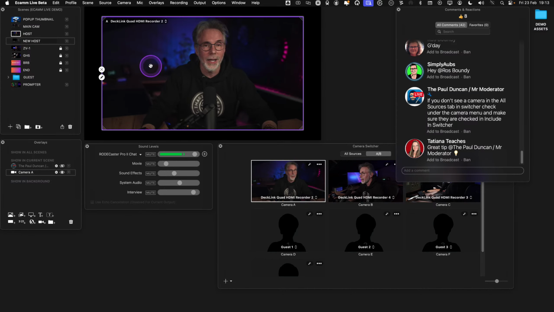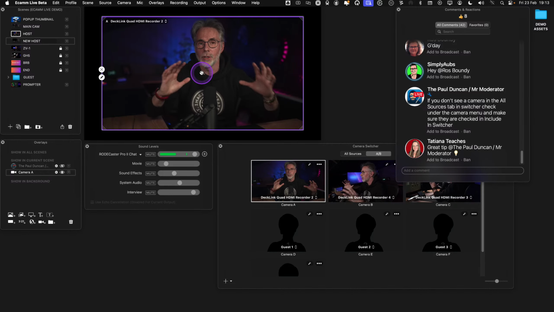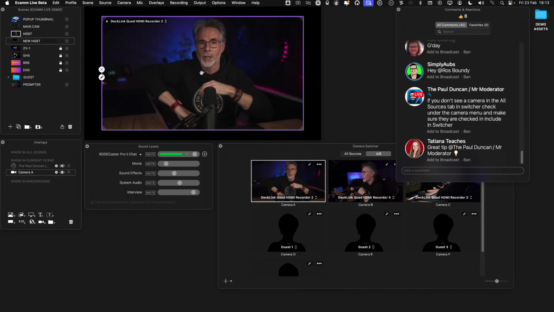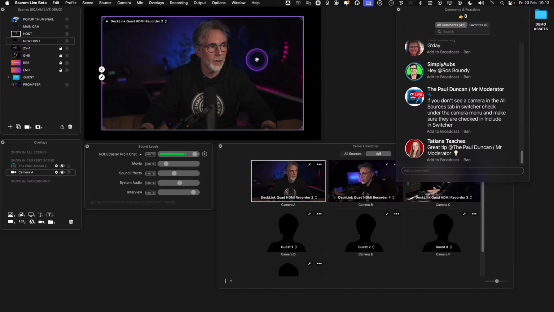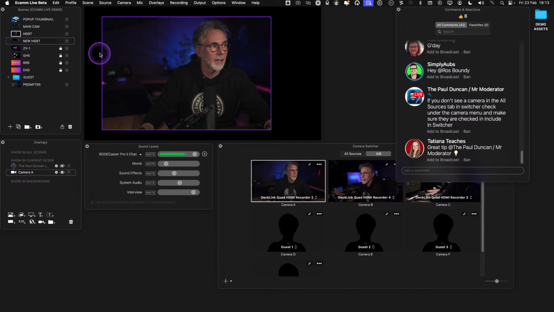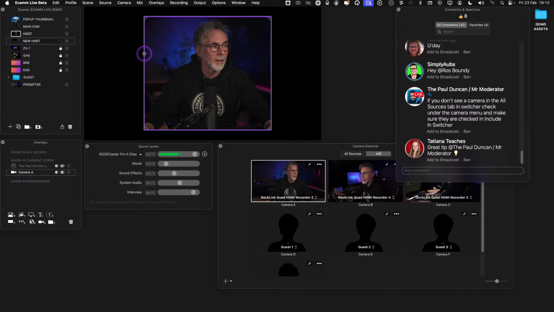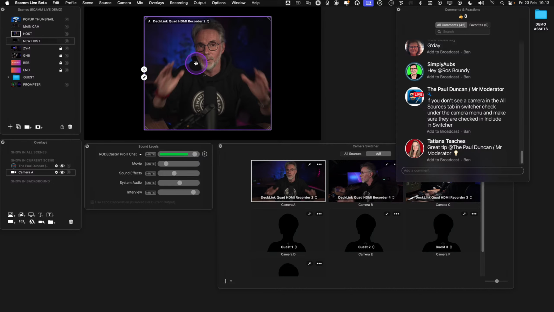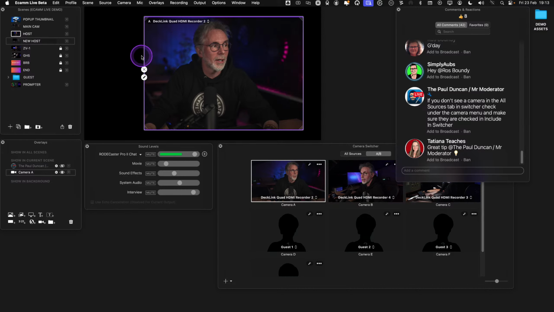If you want to crop in this image, i.e. you don't want to set it in custom aspect ratio or something like that, if you just want to crop in, if you hit the Option key, you'll notice that the double arrows change at the side of the element. So you can just quickly and neatly crop in by hitting the Option key to crop into whatever aspect ratio that you want to see. So it makes things a bit easier when you're trying to set up your cameras. So I'll just change mine back.